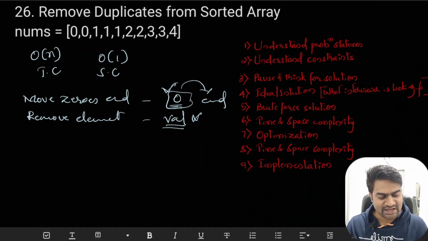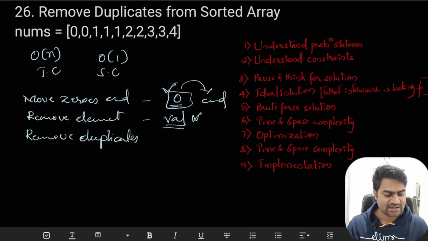Next, now if you see this remove duplicates problem, whatever we are solving now, this will contain multiple numbers, which are changing continuously in a single array itself. Here the value was only 0. Here they gave one particular value, so only one value was changing. But in this problem, the value continuously changes. Once it becomes 1, next time it becomes 2, next time it becomes 3, something like that. So that is how the variant is getting changed.